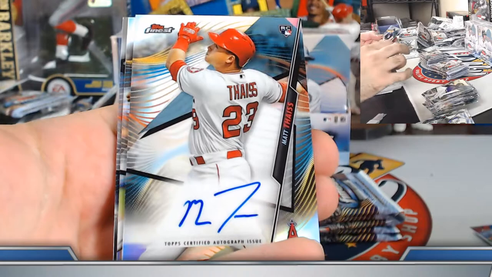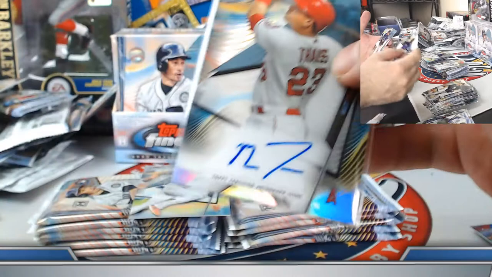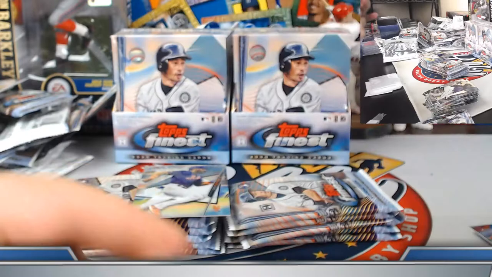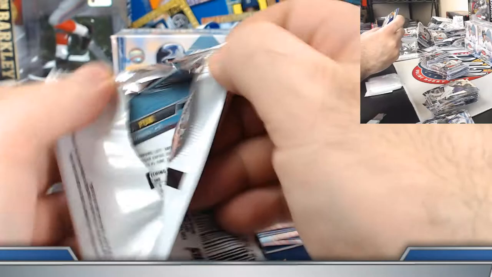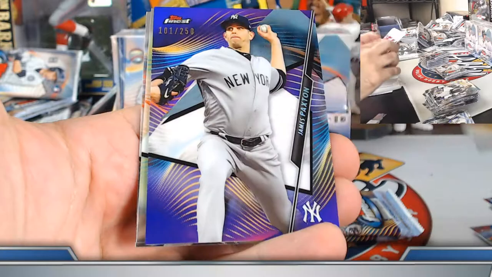Matt Thaiss, just got the green. Add the refractor base auto as well. Congrats. Amed Rosario, refractor. Matty Thaiss, back at it. Gavin Lux, base. Dylan Cease. Harper, the man. Purple refractor parallel out of 250. James Paxton, the Big City Maple. 101 out of 250 on this one.